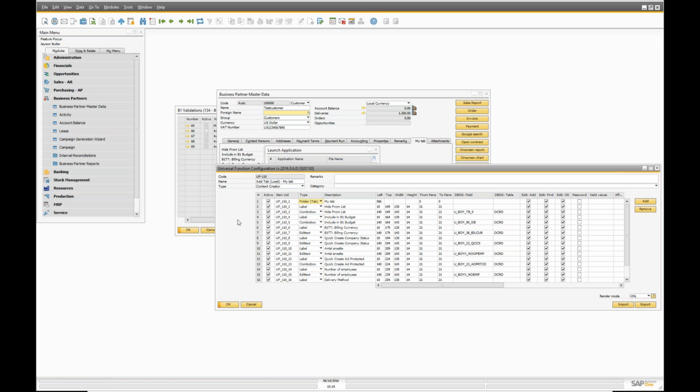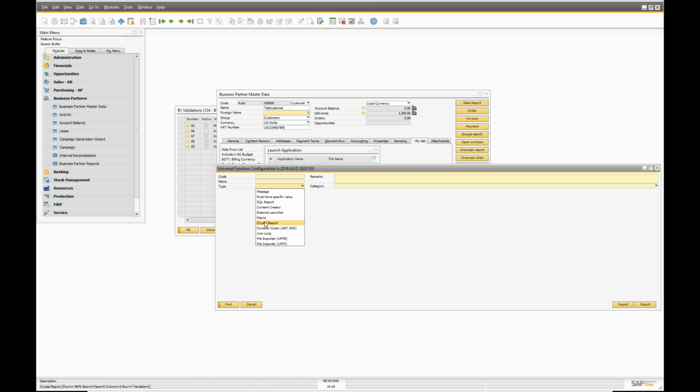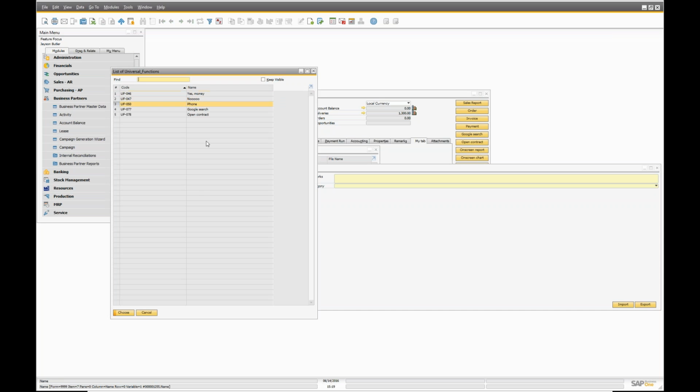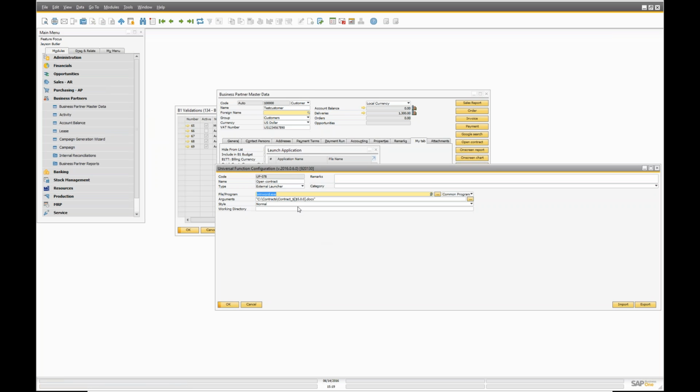The difference in our system is, if we go to the external launcher here, that you can go in and give it arguments. You can also do that with SAP, but their arguments cannot use the dynamic syntax. So in this sample I have here, I'm actually telling Word to go out to a C drive, into a folder called contracts, and find a file called contract underscore and then the name of the business partner. So if I have a value like that, I could actually press that button and launch that Word document.